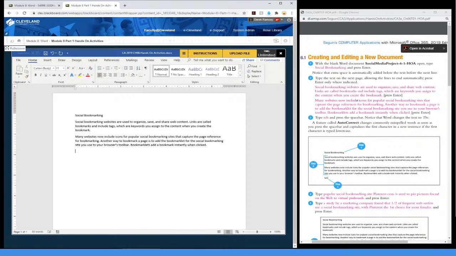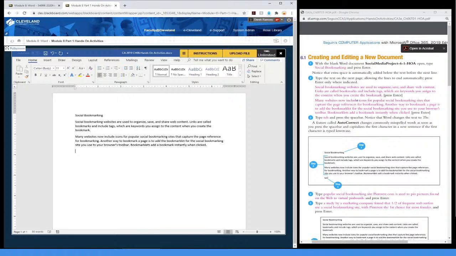This is what they call a virtual machine. It's basically a virtual computer in the cloud. And we talked before about how the cloud is basically just someone else's computer. So this is just virtualized on the cloud, but it's just like using a real computer with Microsoft Word.